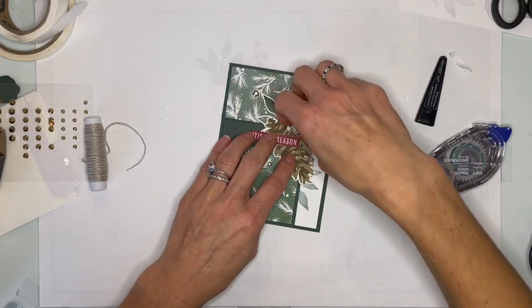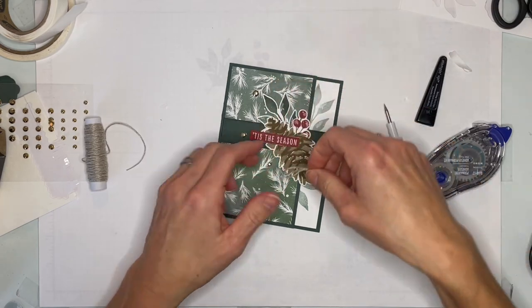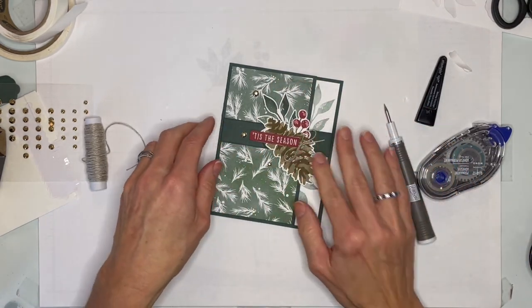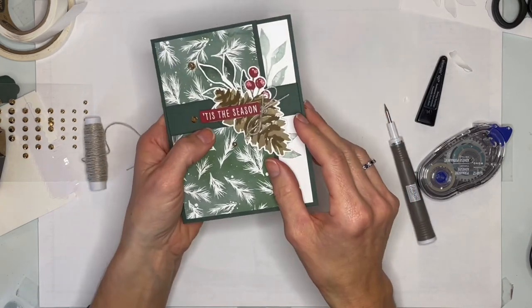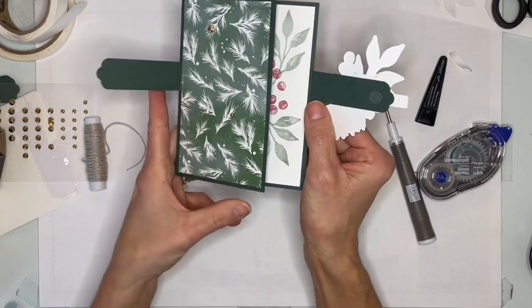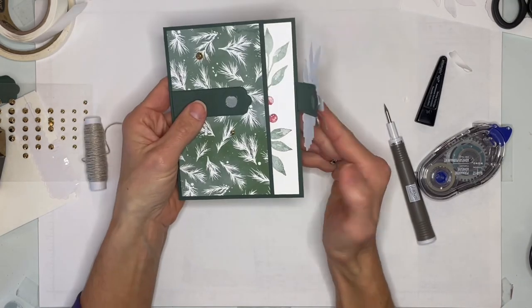Let's see. I don't like that. Which way should it go? Right here on the end. There we go. Little tab fold. Open it up. There you go.